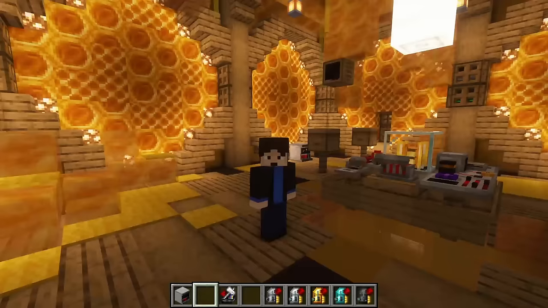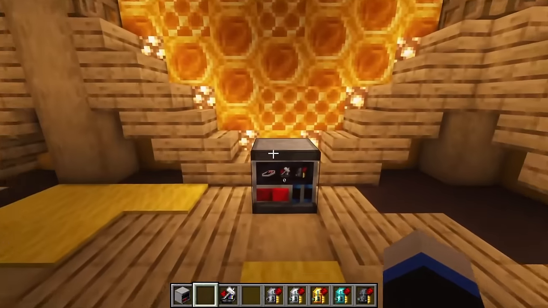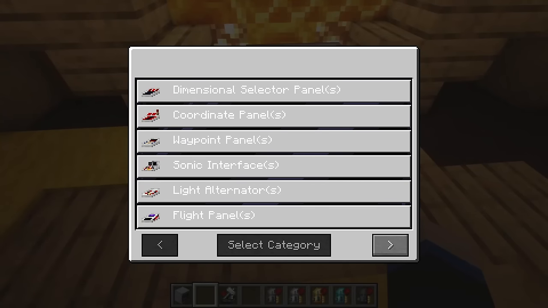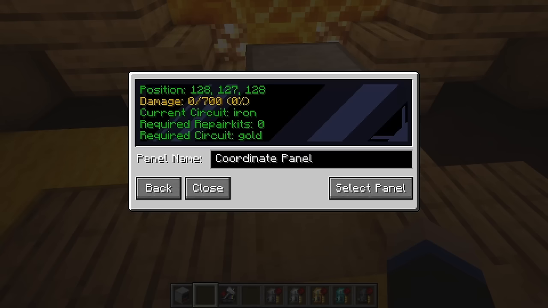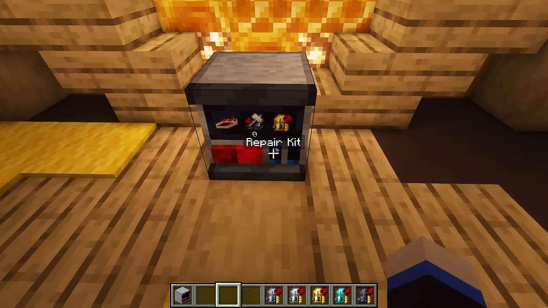You're a good boy. Now, your TARDIS can crash. And to prevent that from happening, you need a panel interface, because all your TARDIS panels have health now. Yes, let's check one of the panels. Now, I haven't really flown this TARDIS, so they've got no damage. But if they do have damage, you need to repair them with a repair kit, like this.